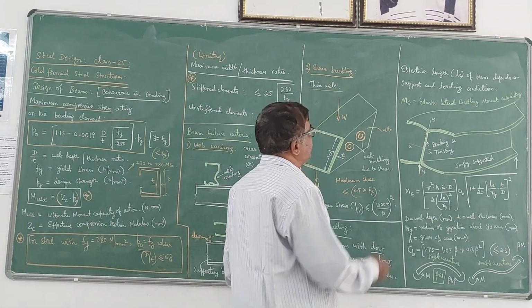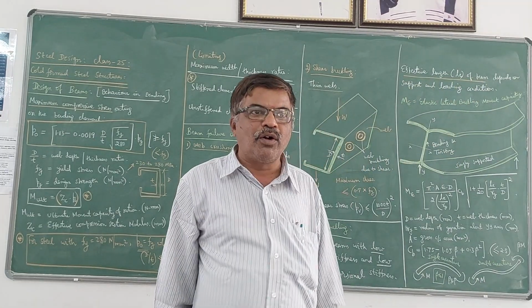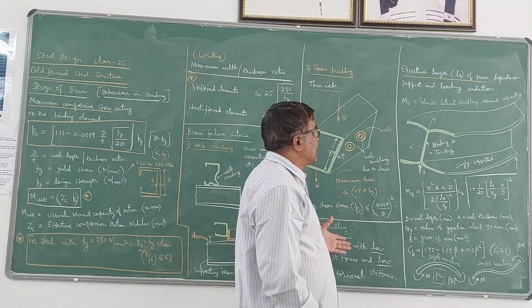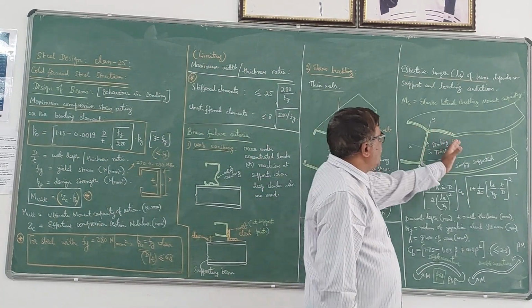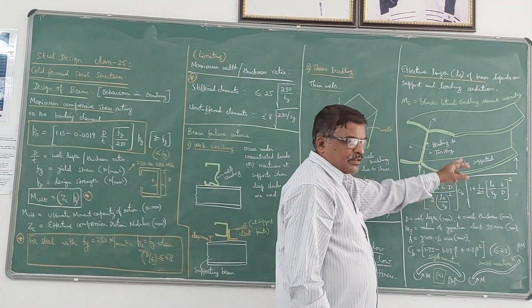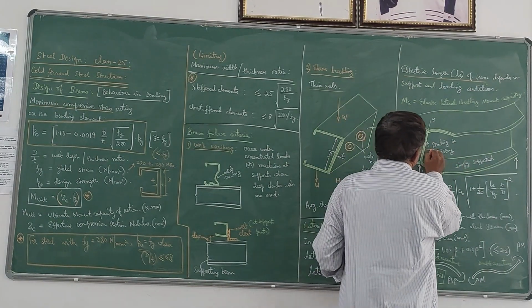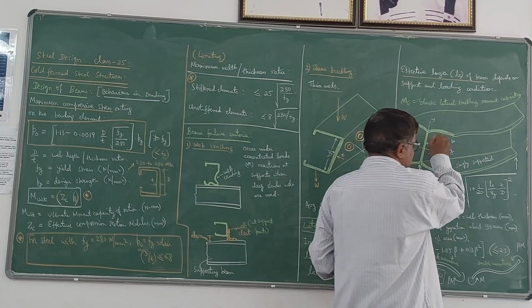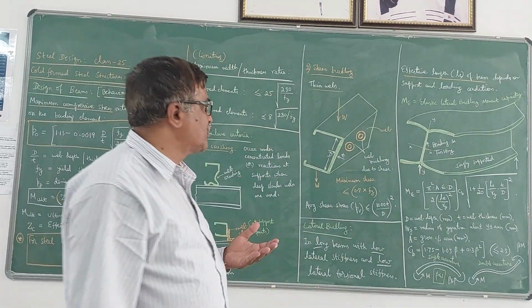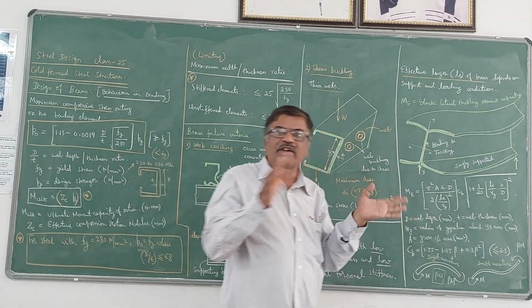In such a case, the effective length of the beam plays an important role, which depends on the support condition as well as the loading conditions. Now this is how a beam may be subjected to lateral buckling like this. This is along the length of the beam. This section is subjected to both bending as well as twisting. This I have explained in the unrestrained beams. You can refer to that video. Here both bending effect and twisting effect will be there.